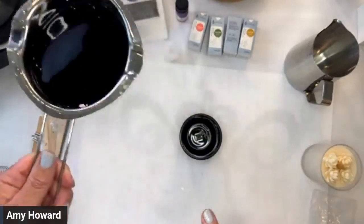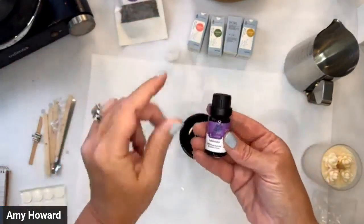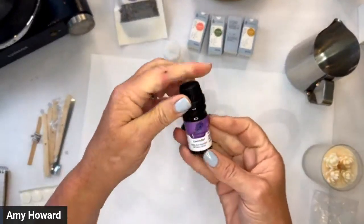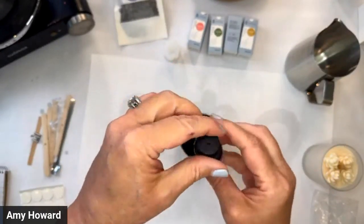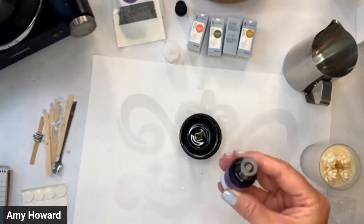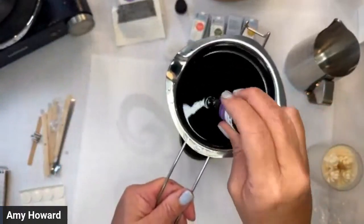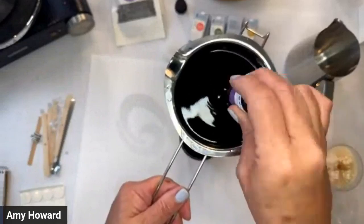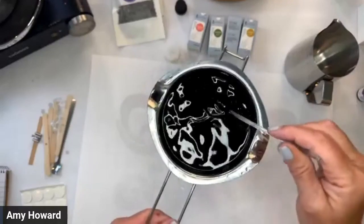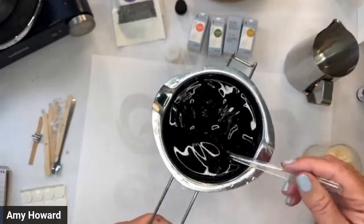You know what I forgot? Hold on. Let me set this over here. I've got my burner going. Before I pour it up, I need to add my lavender oil. When I am working with a 6 to 8 ounce candle, I want to probably put in about 14 drops of lavender. I like it fairly strong. When I light that wick, I want to be able to smell it. So I'm going to add about 14 drops. And now let's stir it up, just to make sure that the essential oil is all completely mixed into my black wax.